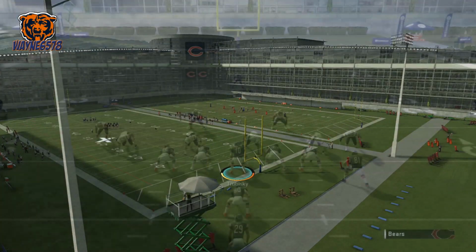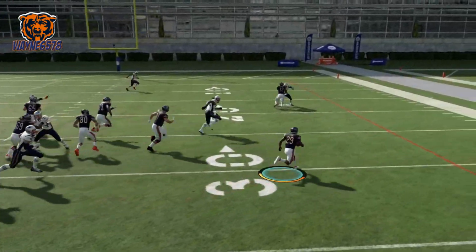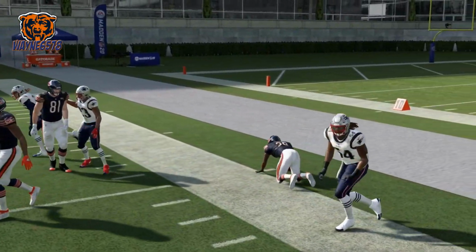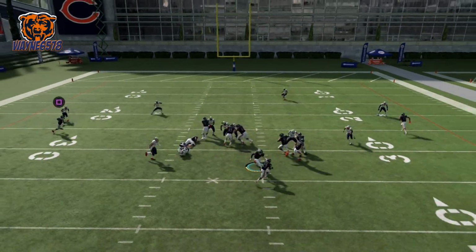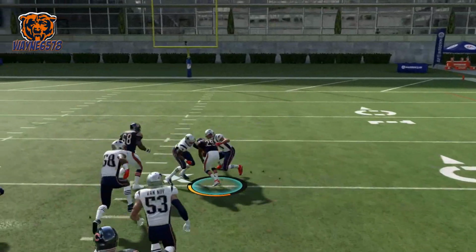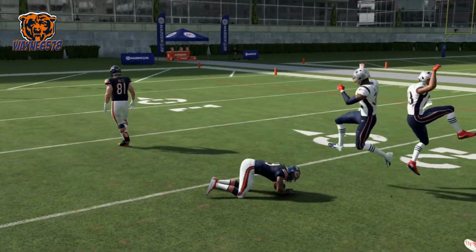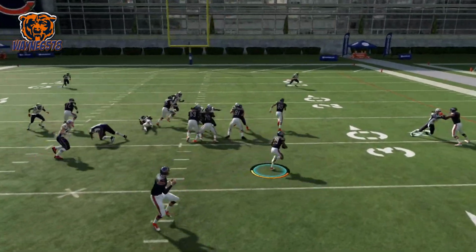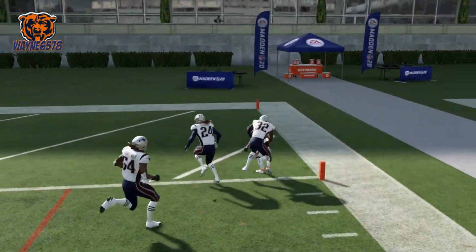On this play, we just run it and look at the way the blocking is doing. If the blocking is doing good, we take it to the outside. If the blocking is not doing good, we take it back to the inside. We had an opportunity to take it back in. The blocking is so good out of this formation that it is kind of hard to get stopped unless they blitz all or they run commit. Look at this. It's just really, really good.